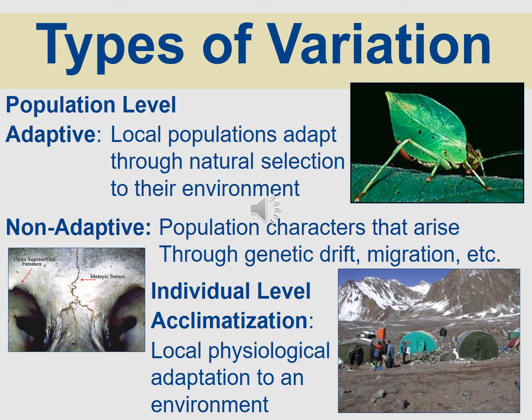There are other non-adaptive traits that will evolve, and these ones don't really, that we know of, have any bearing on whether an organism competes better in the environment with one of these traits or lack thereof. So these are ones that are accumulated through genetic drift, through migration, right? Random changes, right? It's non-adaptive.